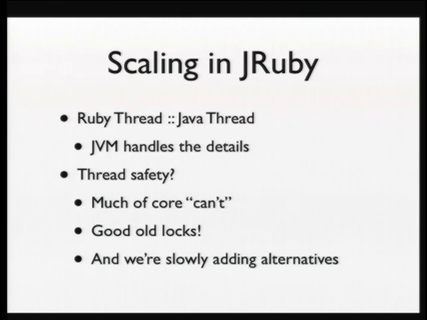And we're starting to slowly add alternatives, like adding an atomic class to Ruby that basically does what atomic reference or atomic integer can do. Adding some nicer locking primitives, hooking into languages like Clojure, so you can use the Clojure STM and the Clojure data structures entirely from within Ruby. It's all very easy to do, so all of these other options that are on the JVM are just available to you from Ruby as well.